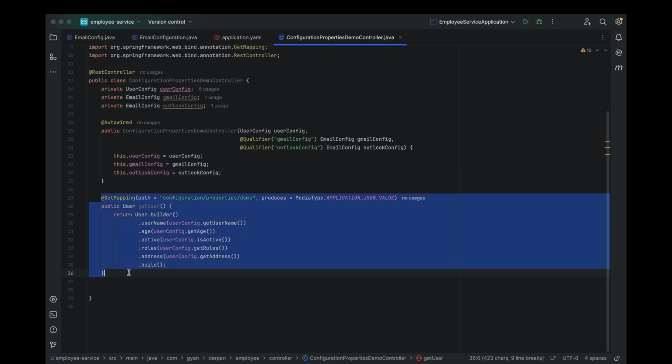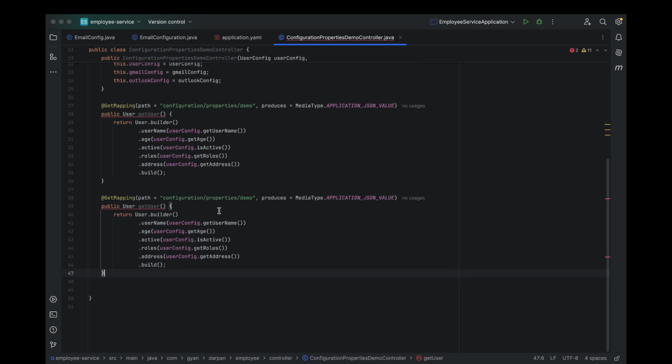Next up, let's create a brand new REST GET API with the endpoint /multiple/configuration/properties/demo. This endpoint will help us verify that everything is set up correctly and ensure that our configuration properties are being injected properly.